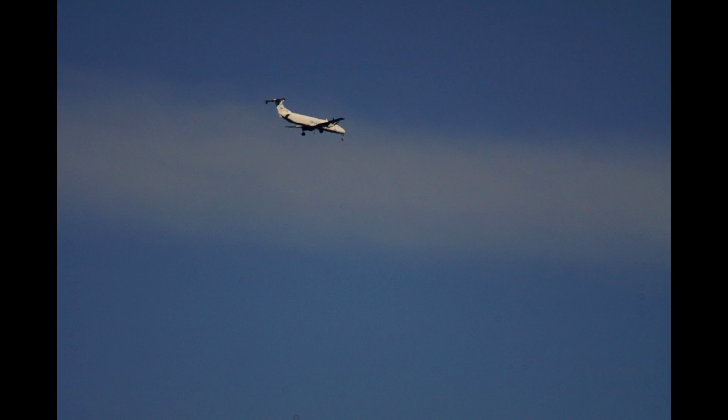Well, an airplane just flew by, so we'll see if any of those turn out. Manual focus, and I'm assuming there will be a lot of air distortion because it's so far away, but if we get a clear one, I'll stick that in there as well.